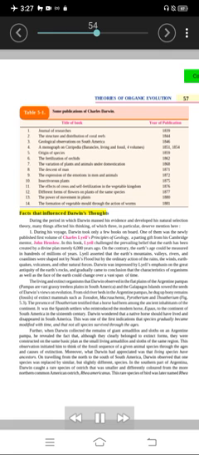Facts that influenced Darwin's thoughts. During the period in which Darwin massed his evidence and developed his natural selection theory, many things affected his thinking, of which three, in particular, deserve mention here. 1. During his voyage, Darwin took only a few books on board.